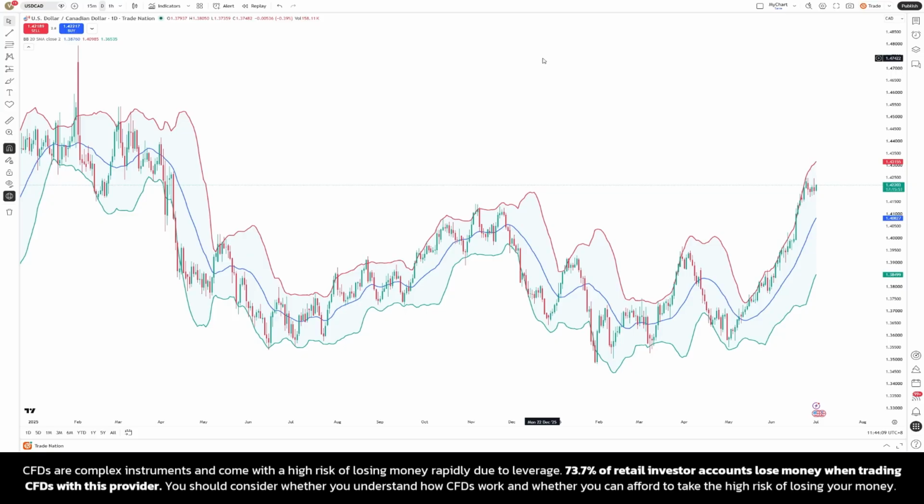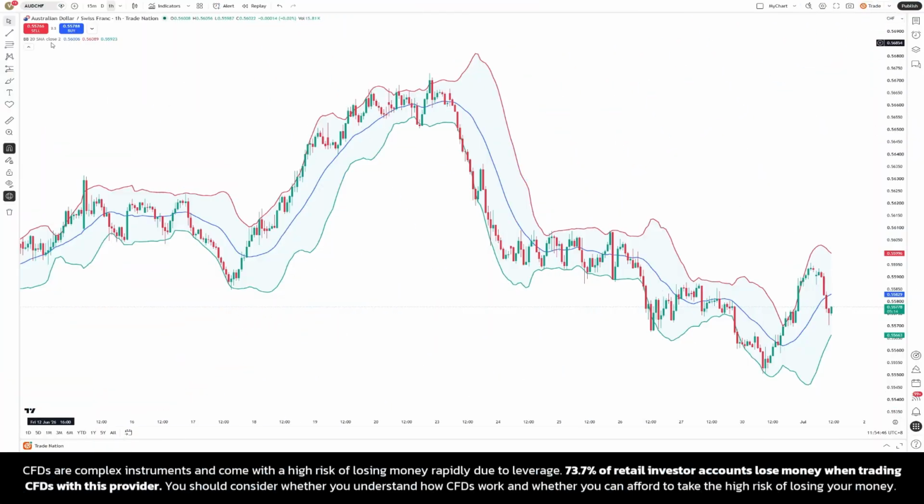Touches of the upper and lower bands need to be interpreted carefully. A move into the upper band does not automatically mean price should fall, and a move into the lower band does not automatically mean price should rise. In a strong trend, price can keep pushing along one side of the bands for longer than expected. That is why the bands should be read with the broader trend, not against it.